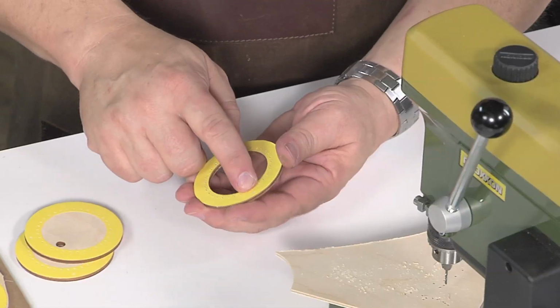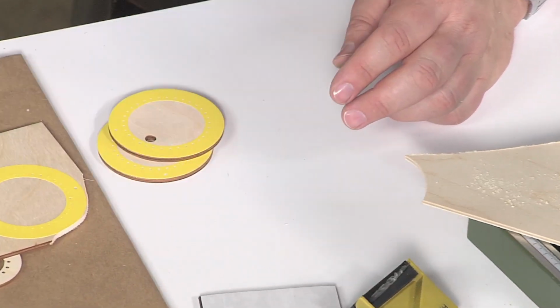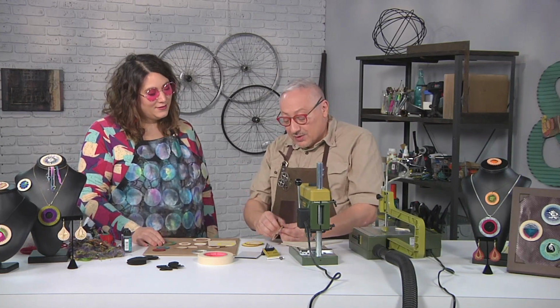Now, I didn't drill the hole at the top because I learned the hard way, if I do this last, sometimes I may want it to be a brooch. It doesn't need a hole or a magnet. Right? And then you just peel off your stencil.